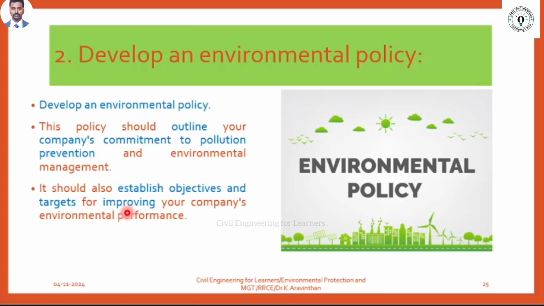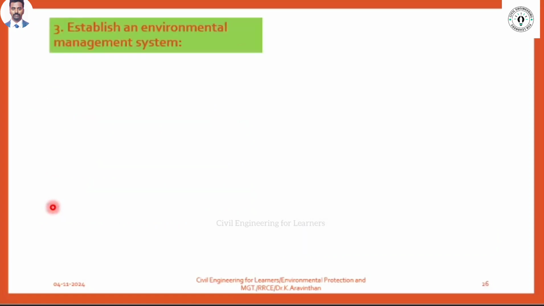And then they will take all the unused products and use the same parts for the next version. If the products are sold, then they will be in the user's hand. After 2 or 3 years, they will be exchanging that product. So this is how they do. So they will be establishing objectives and targets. How do they get the targets? Similarly, they set the environmental standards also, like how much water should be consumed. Third thing, establish an environmental management system.